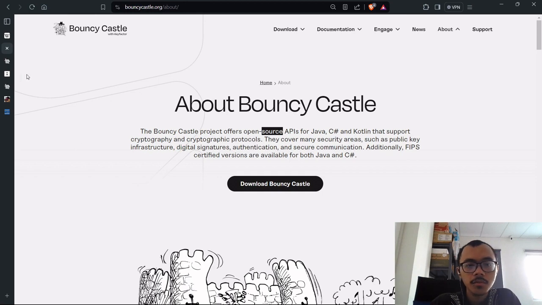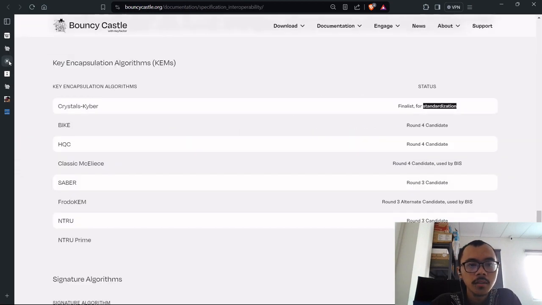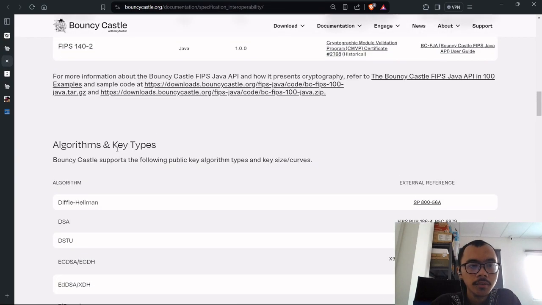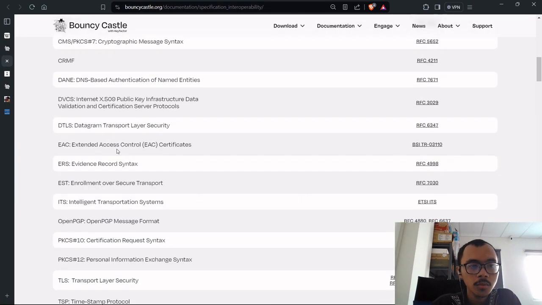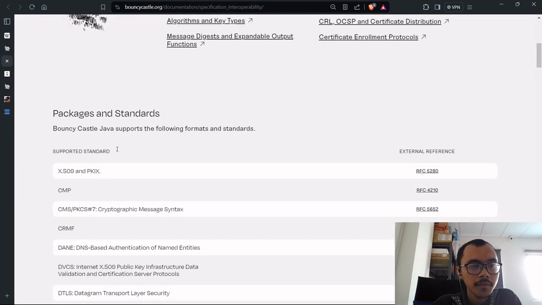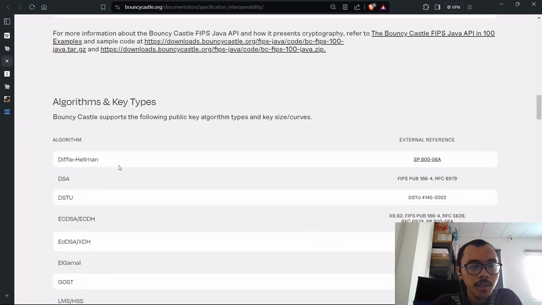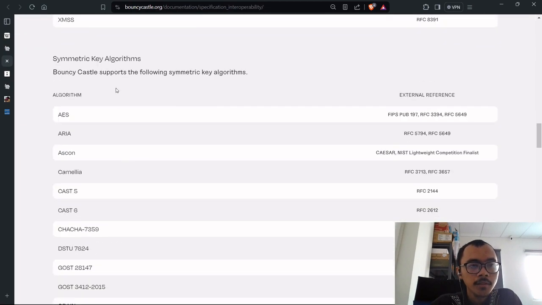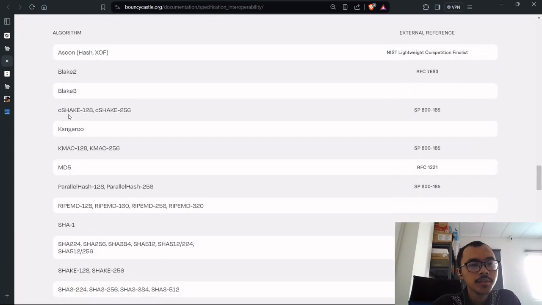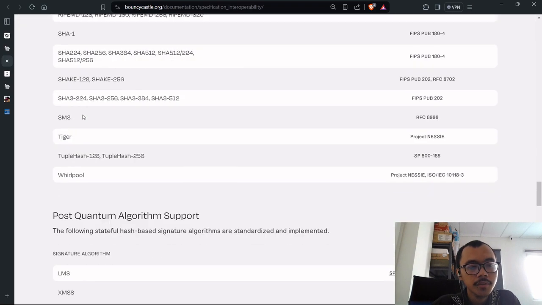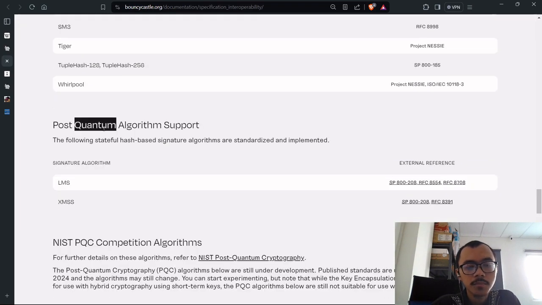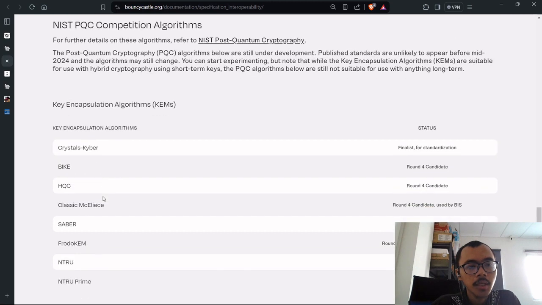Regarding Bouncy Castle, here are some algorithms that they support. There's also information about the package and standard, certification, algorithm and types, symmetric algorithm, AES, which we're going to use, and the message digest, post-quantum algorithm support, and the key encapsulation algorithm or KEMs.